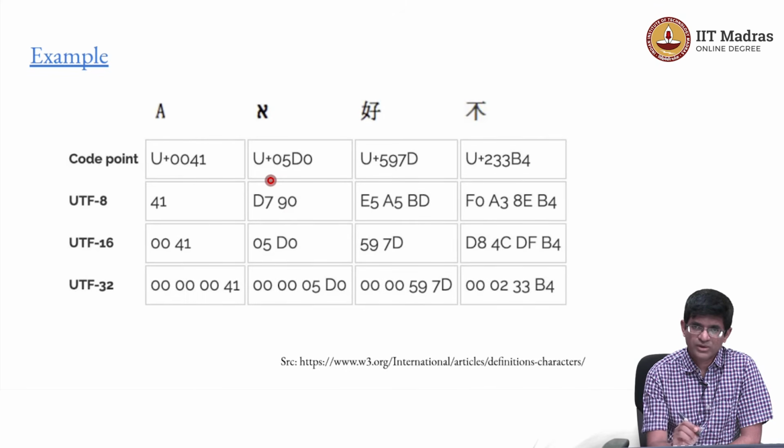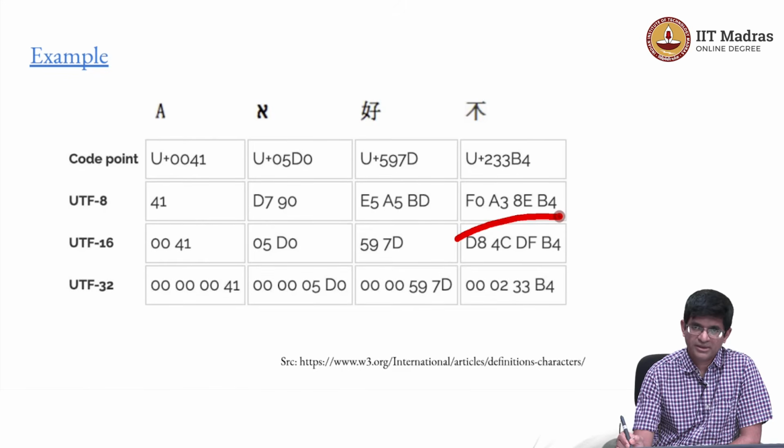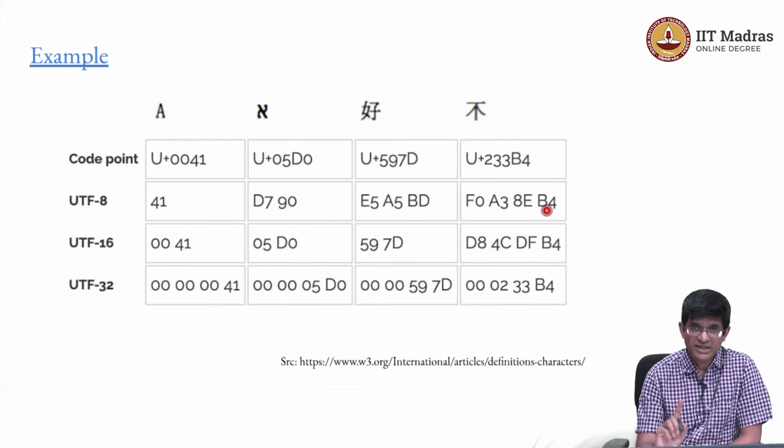Okay, once you put in those values, you will find that this is what it translates to. This 597D instead translates into a 3-byte character. And this other one, which was already 3 bytes even in UTF-32, translates into a 4-byte representation. So UTF-8, in other words, has all of these possibilities, 1, 2, 3 or 4 bytes, in order to represent a single character.